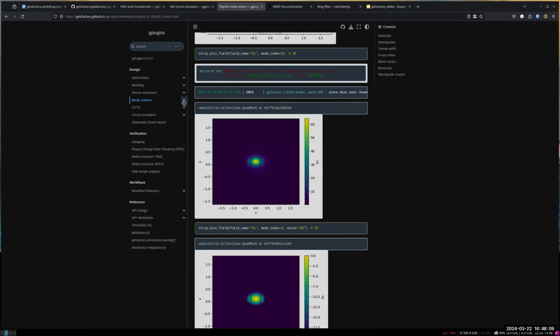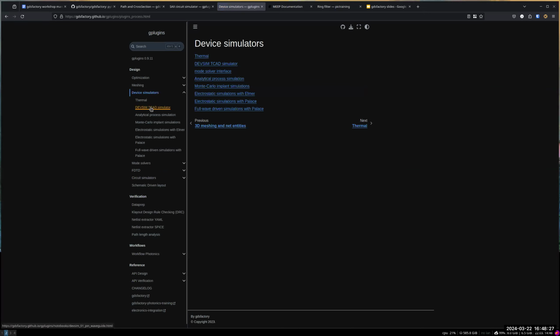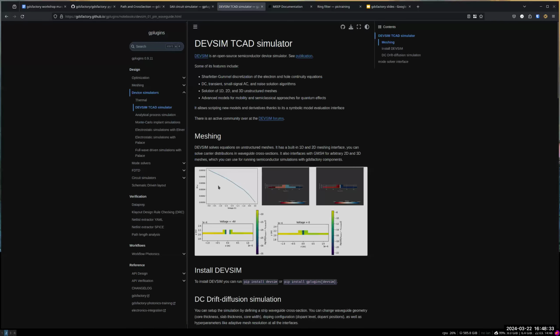We have an example here. It's not really an electro-optical modulator, it's a plasma dispersion. If you go to the device simulators, we have an example with DevSim, which is basically a device simulator, like a TCAD, where you can compute the electron and hole distributions as you apply a voltage.